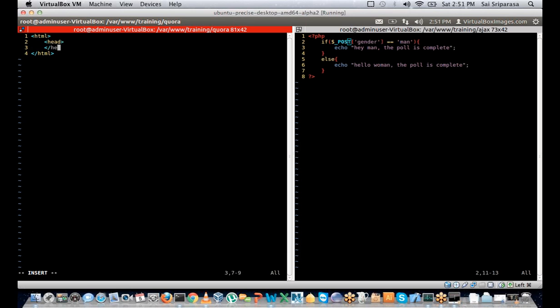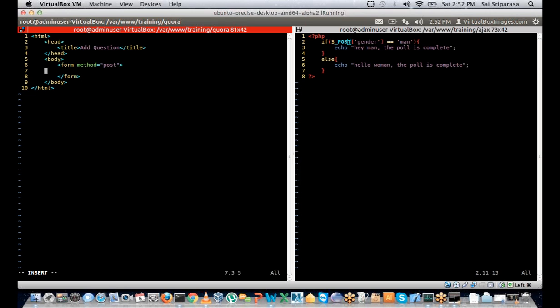Head. Let's put in a title. Body. This is going to be a form, and the method has to be post.